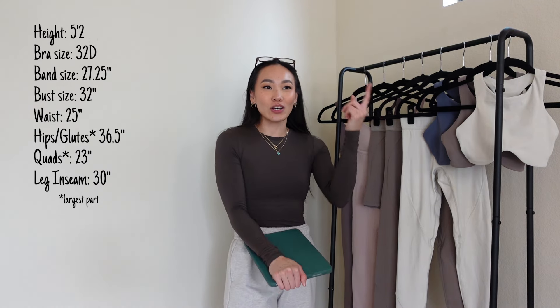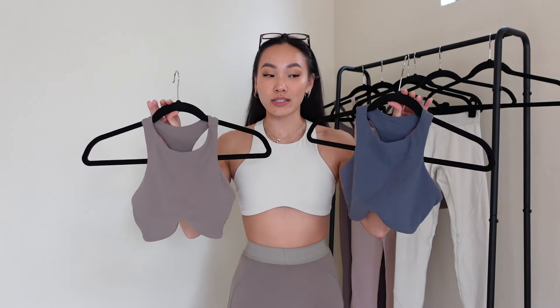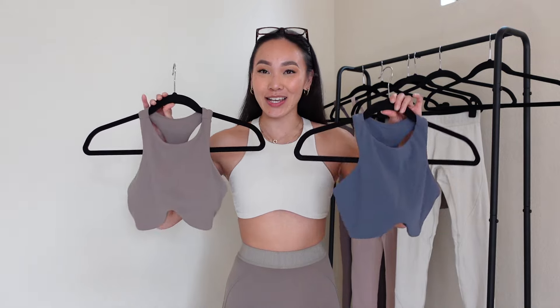This is so strange — usually launches are like XYZ day, but it's already live. I'm just doing this after the launch. Okay, let's go. First and foremost, we have the Curve Sports Bra in the color Bone, size small. I also have it in Chai Latte and Barista Blue. I'm not going to try them all on because it's essentially the same thing except for different colors, but it fits and feels the exact same.